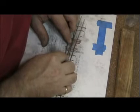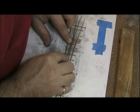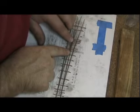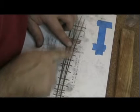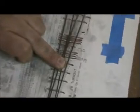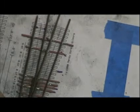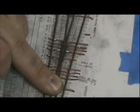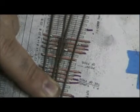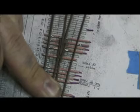So, oh yeah, that's much better. Much better. Okay. Alright, so I've got this nice and snug up against here. As you can see, let me zoom in here. Hopefully you can see what I'm talking about. It gets us all nice and snug here. Alright, I think we're in good shape.